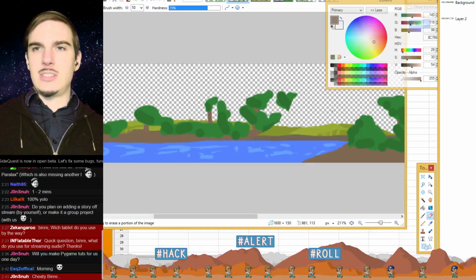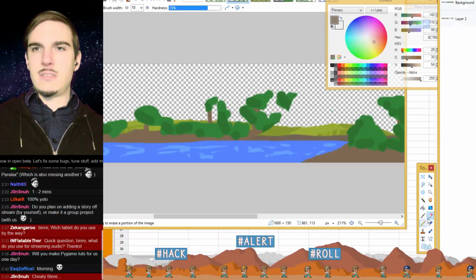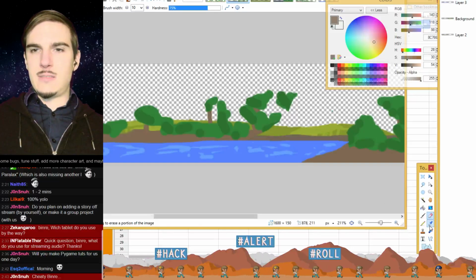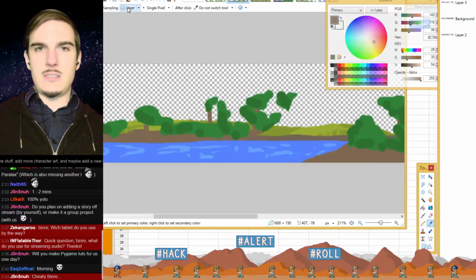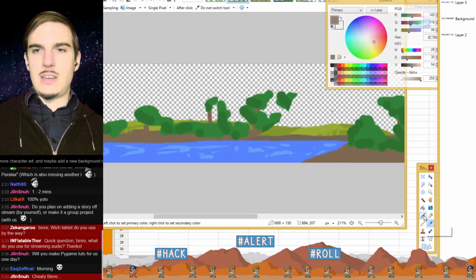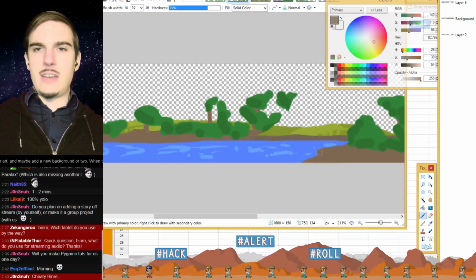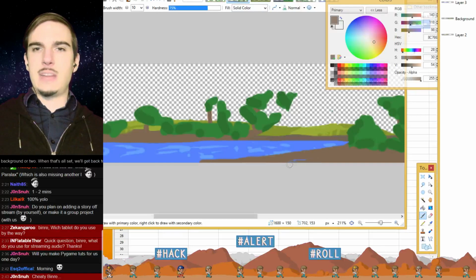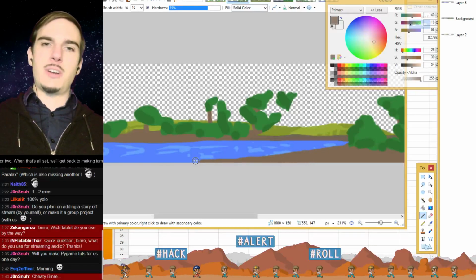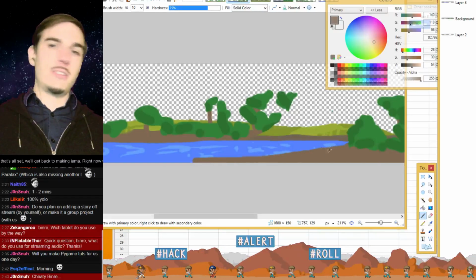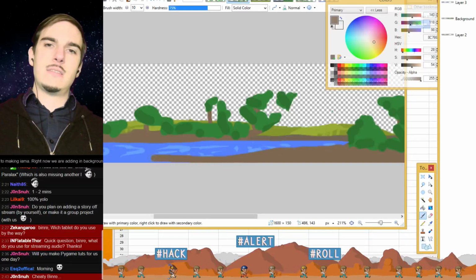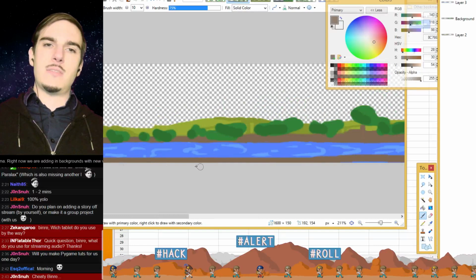So actually, I'll add another layer. Let's use this color. I don't want it to look like it takes such a sharp turn. It's just supposed to slightly bend, and this is basically just the part of your path where the river goes off in a different direction. So yeah, oop, not that far.